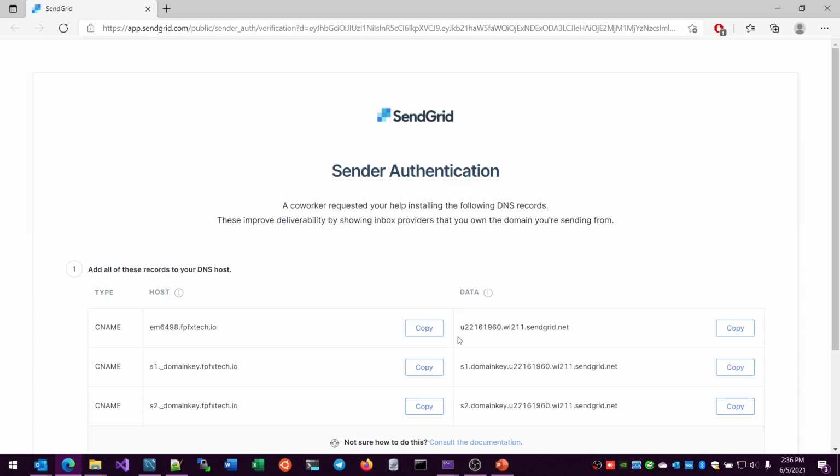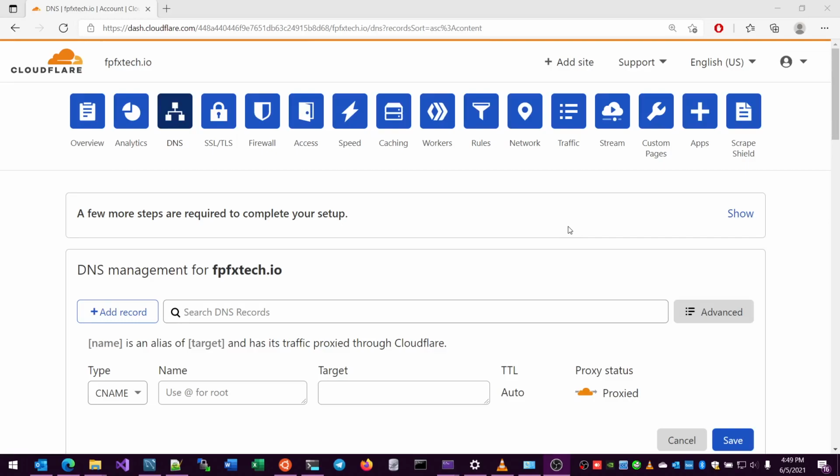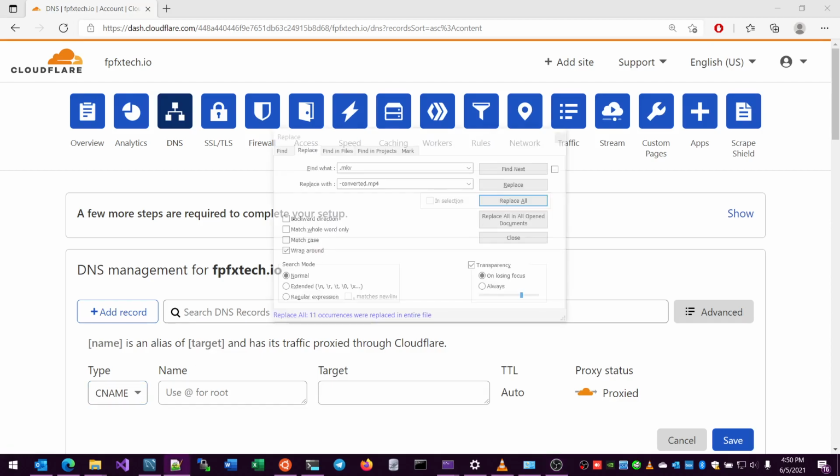So I'll now proceed to show how this is inserted using Cloudflare, which is our host. Your techs will know how to do it for whatever domain registrar that you're using. So this is an example of how you add the CNAME records in Cloudflare's DNS setup. All DNS providers will have something very, very similar to this. The only important things to keep in mind are to set the record type to CNAME. That's what SendGrid is looking for.